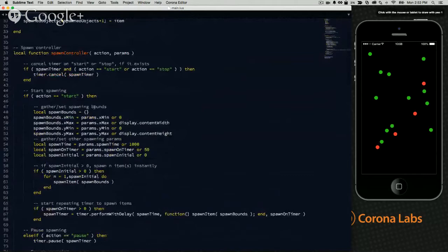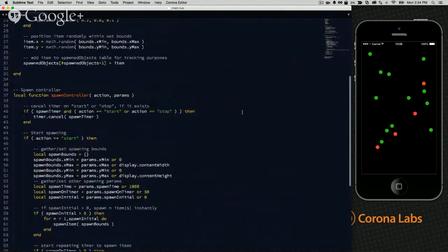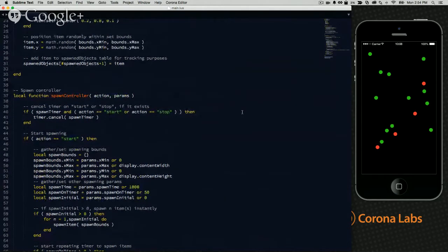And then the params get extracted. So params.xmin, ymin, that sort of thing, that gets extracted into this local table, because I assume each time that we're going to loop through and do our perform with delay, then we're going to call that, and it's really a unique item each time. So we could, if we wanted to, maybe change that in some way, and then as we add that to our character count, we could maybe treat each enemy differently depending on what properties or characteristics they had.